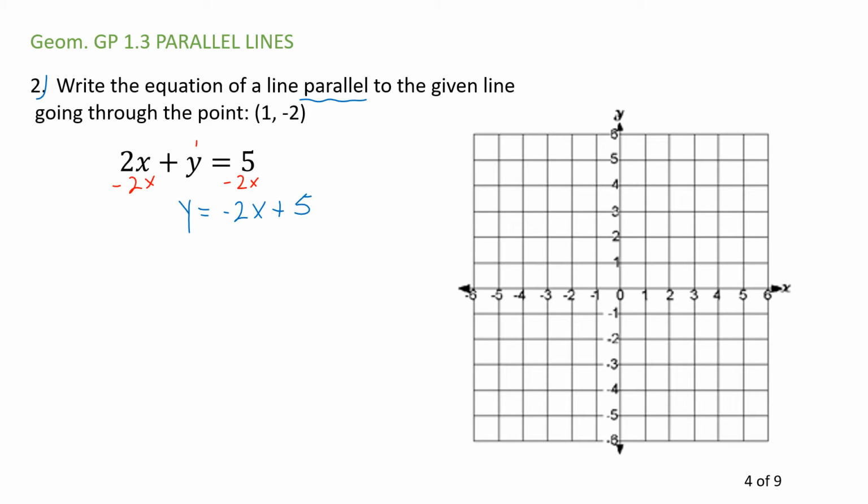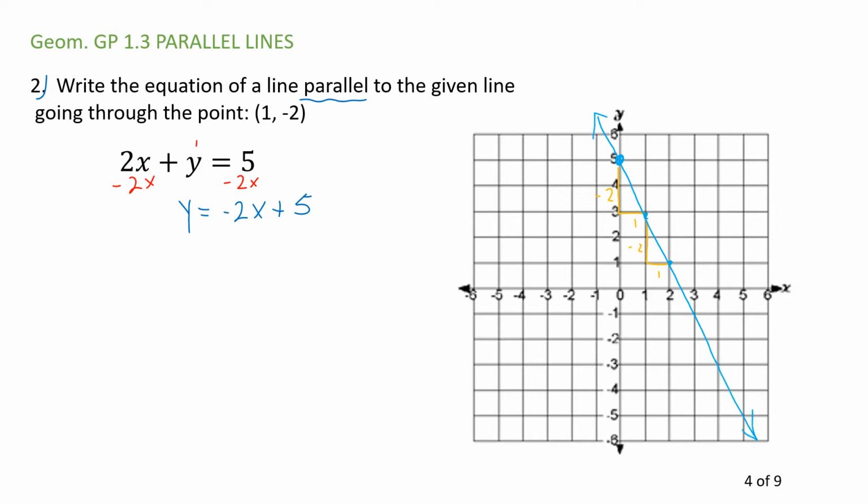I'm going to go ahead and graph it. 5 tells me where to start. And the slope is -2 over 1. So I'm going to go down 2 over 1. We do it again. Down 2 over 1. That's what I call a slope triangle. And you get additional points. So this is the graph of the original.